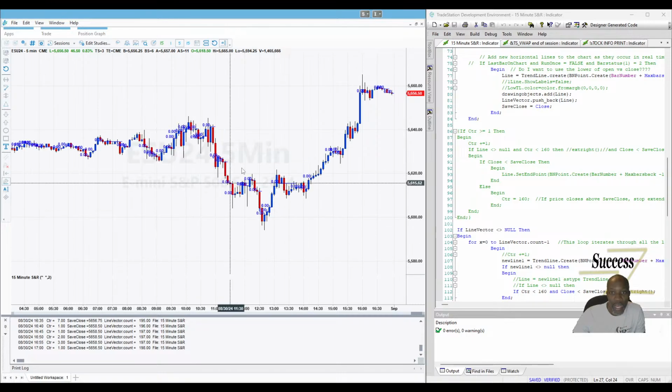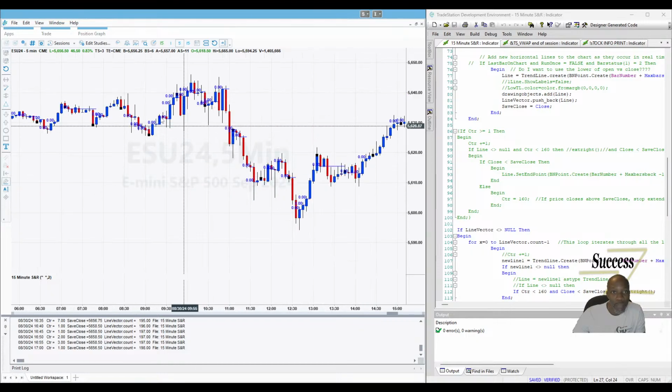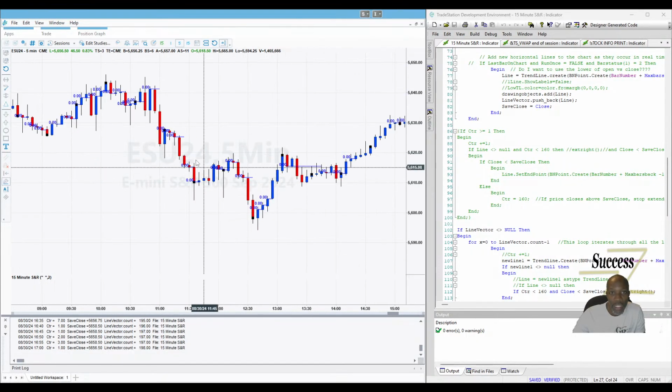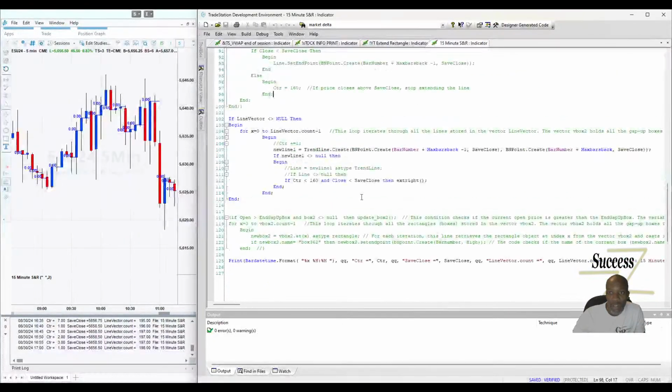So it's the beauty is in the eye of the beholder. And this might just be a stepping stone to a larger program that he's working on. But at any rate, we've got all these trend lines that come up. So we want to extend these trend lines to the right. He said that he's having trouble with extending the trend line. Let's look to see where we have the extension of the trend line, it's right here, extend right.